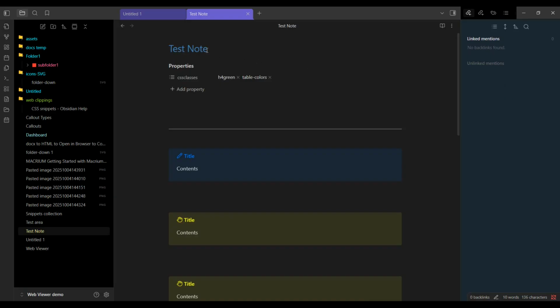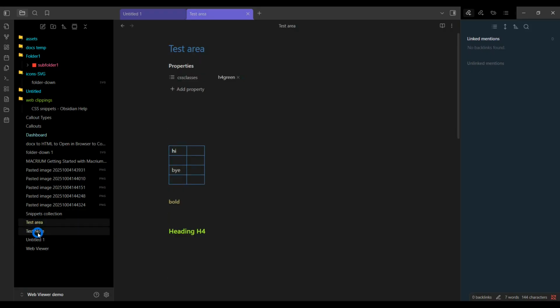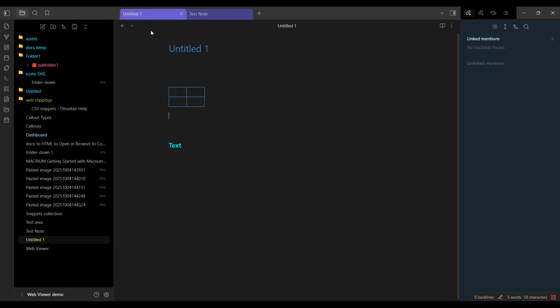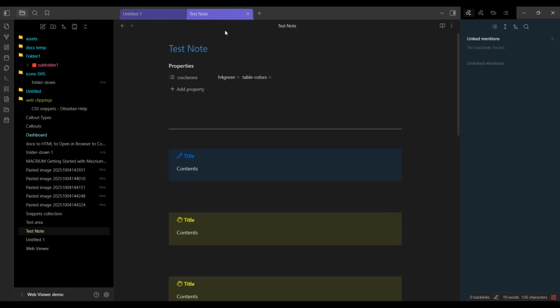I set the thickness and the color of the note titles, and that's all the notes. So that's global. I set the color of the tabs here. I particularly set the color of the active tab as opposed to inactive tabs. So if I make this active, it gets the bright color and this gets the dull one. Just lets me see very easily at a glance which note is active.